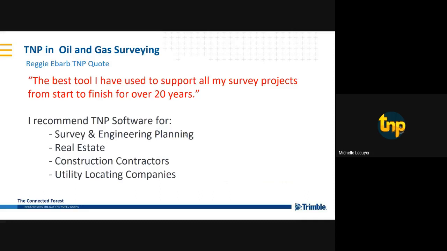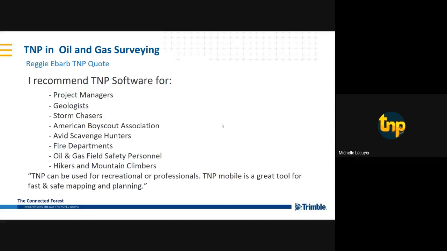And Reggie's quote on TerrainNavigator Pro: "The best tool I've used to support all my survey projects from start to finish for over 20 years. He recommends TerrainNavigator Pro software for survey and engineering planning, real estate, construction contractors, utility locating companies, also for project managers, geologists, storm chasers, the Boy Scouts, anyone doing scavenger hunting, fire departments, oil and gas, safety personnel, hikers, and mountains. TMP can be used for recreational or professionals. TMP Mobile is a great tool for fast and safe mapping and planning."